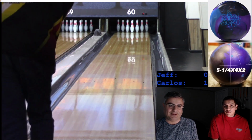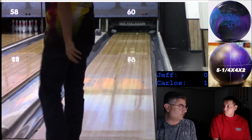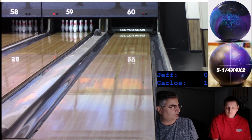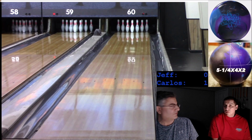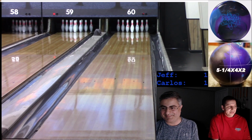So for me, I know that this ball revs up a lot on the back end. You can see right there, it just starts revving. And so I know if I can get it to the break point in the right place, I can get it to face up the right way. Right. But if I overthrow it, it might not. It just might rev up too much. So I think you just tied it up, because I went light mixer 7-pin.